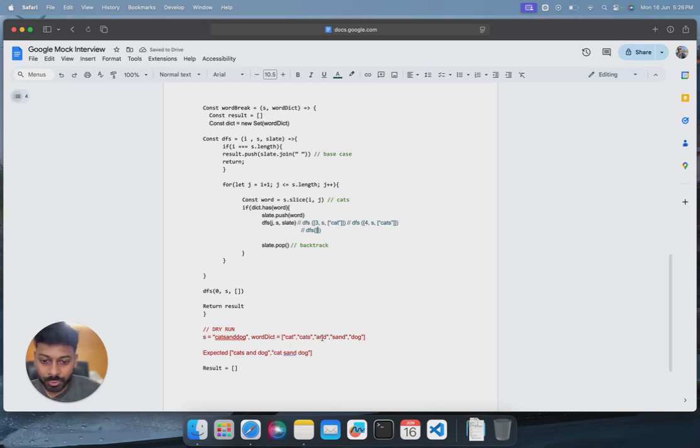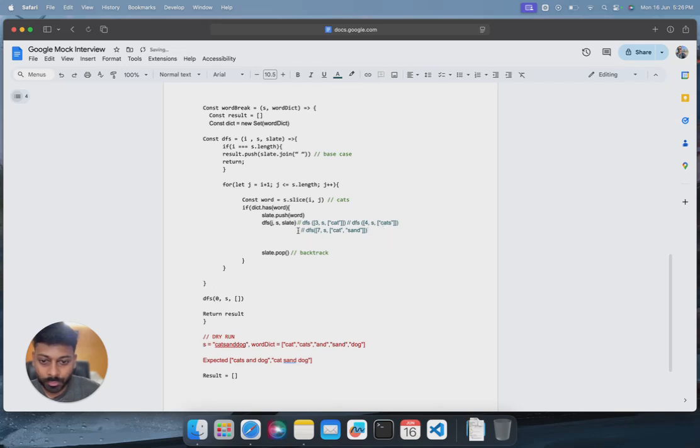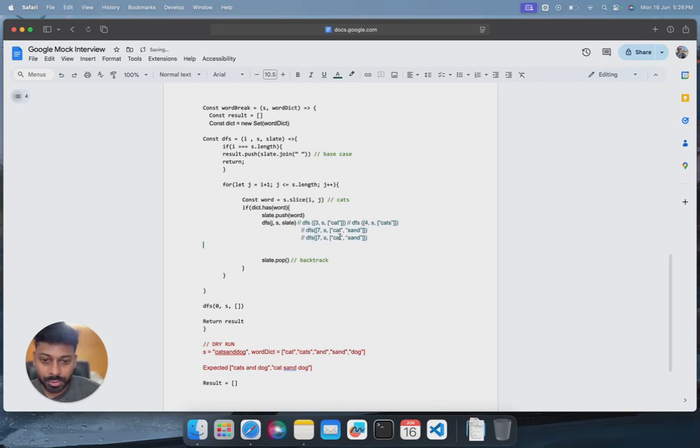For cat would be about 4 characters, like 7 I believe, and this would be like cat and sand because I have found it when I was running this function. So this exists as a DFS inside of it, just working its way to find if it can hit the base case or not, and sand. And same when this saw and, so it would also be having a similar kind of function that exists when the word is found with cats, and these both will be running.